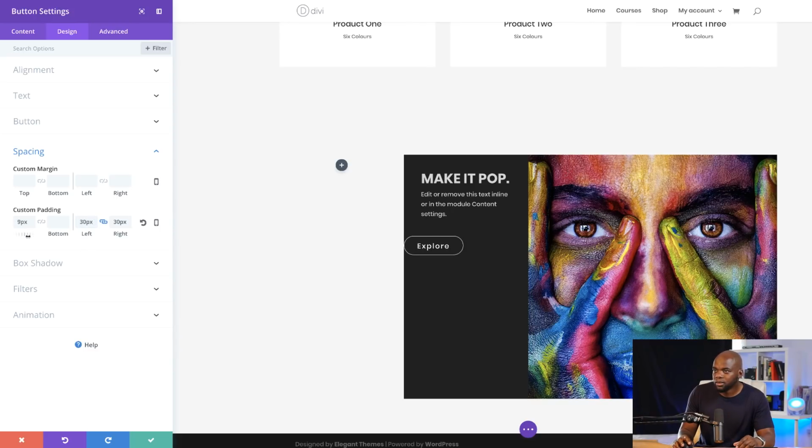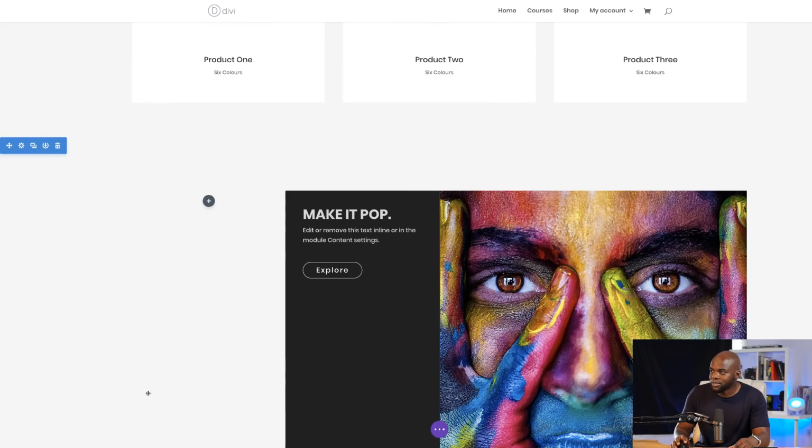And for the padding, okay, we got 0. No, that doesn't look good. So let's try 10. That's a bit too much. Okay, so let's try 5, maybe 4. I know it's a slight difference, but okay, that looks fine. I'm happy with that. Now let's come over here to the margin and just drag this until everything lines up. So I think 40 is fine. So let's go ahead now and save.